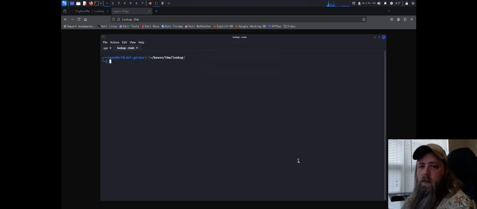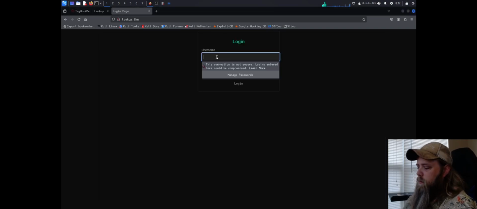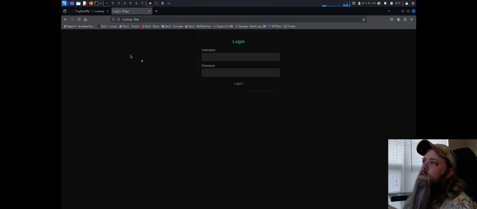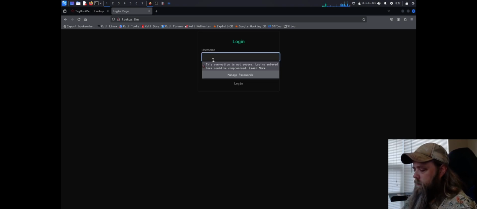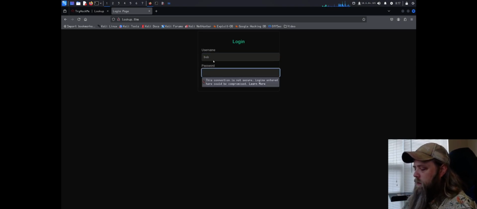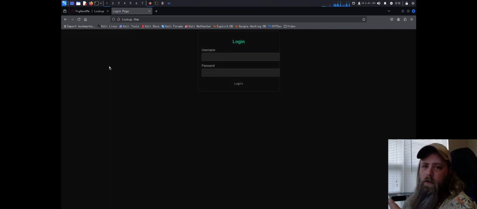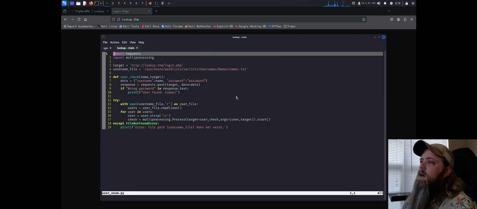What to do when we don't really have much of a lead of where to go. Seeing that this is a login prompt, my first thought was SQL injection. Tried a few of those, none of those worked. But there was some interesting behavior of the website. Let's see if I can show it to you. So we go in here and type admin, and hit enter. You'll see it has this pop-up here saying wrong password, please try again. But if we try, say, Bob and admin, wrong username or password. So that's a key in the response that we can use to delineate if we can enumerate users or not, right?